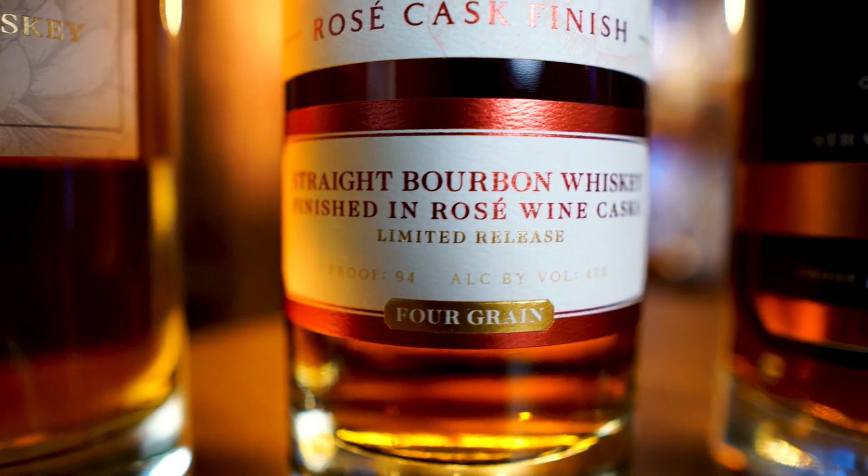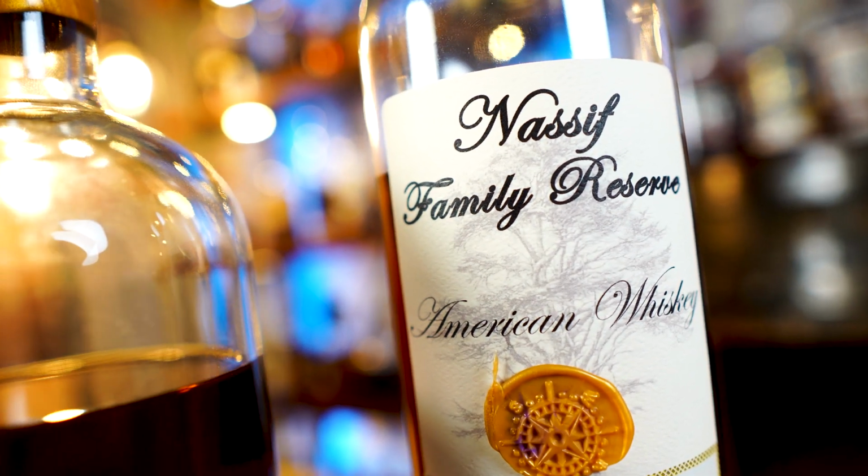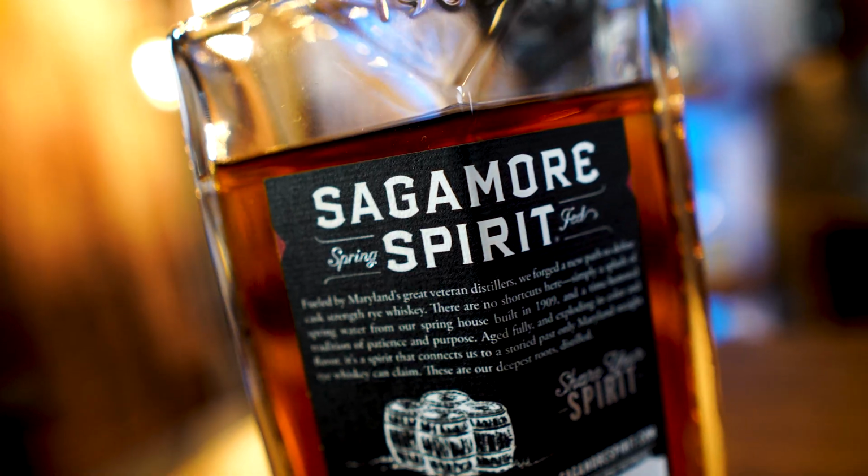I see what they do now as the small guy, and it makes me really excited and hopeful for when they become bigger guys. The way they're finishing their whiskeys in various wine barrels, cognacs, all sorts of crazy things, the malts they're using, the grains they're using, how they're sourcing from local farmers, experimenting with things that many people don't do. It's fun. It makes me excited. It makes me look forward to what they're going to do next. And honestly, every one of these distilleries on my list, in some way, is doing that. And it's awesome.